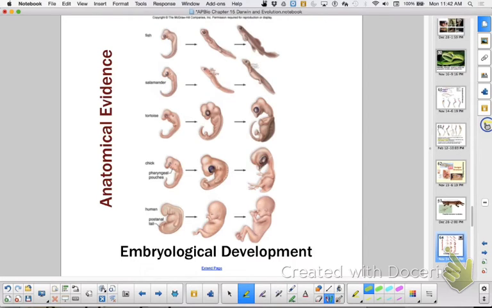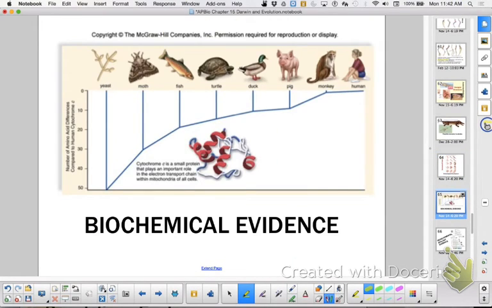All right, and then this brings us to our next piece of evidence, biochemical evidence. This is looking specifically at cytochrome C, which, oh, by the way, you know, reductase, cytochrome oxidase. Okay, there you go. Where do you find that? It's in the electron transport chain, specifically of what organelle? Mitochondria, right? Now, if you study that one protein in mitochondria, who's in charge of moving hydrogens from the matrix to the inner membrane space, so it can come back in through the ATP synthase complex and make some ATP.